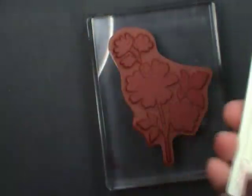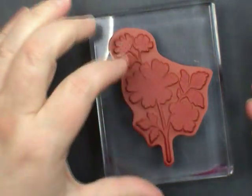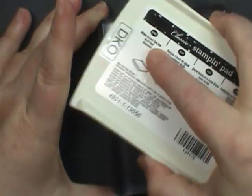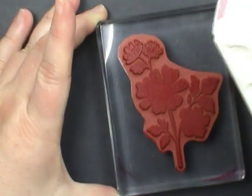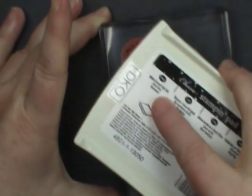So we're going to start with the floral image, and I'm going to ink this up with Strawberry Slush. For me, this is a little bit larger of an image, so I like to ink it up upside down so that I know I got good even coverage. And then we're going to go ahead and stamp.